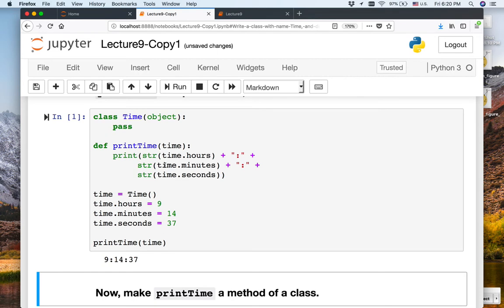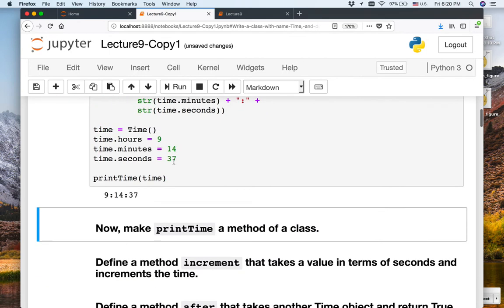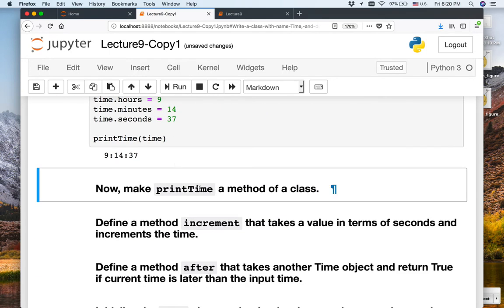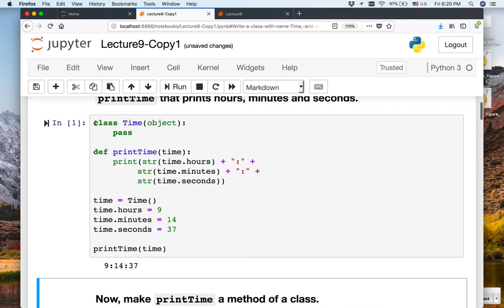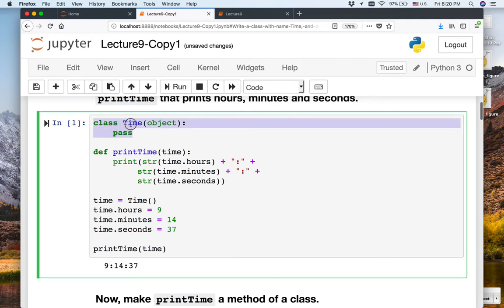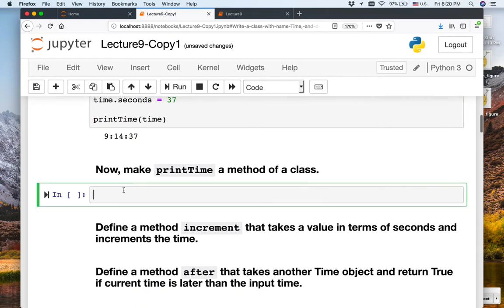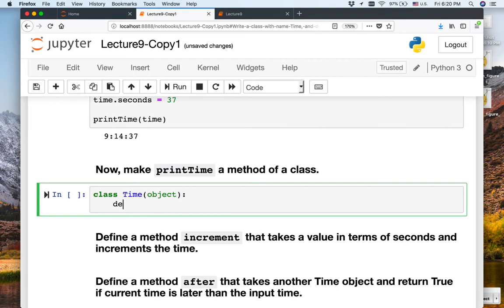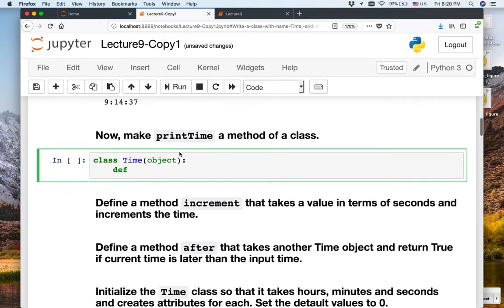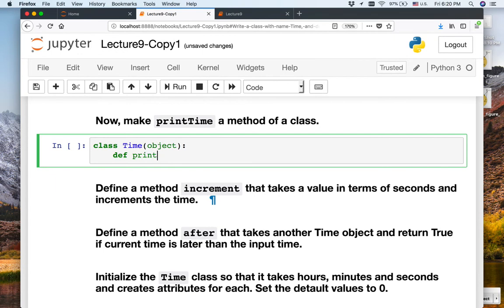All right, so it was a function that we just defined, and now it asks make print time a method of the class. You know what that means, right? So basically I'm going to have this time object again. But this time I want it to be a function, a method of the class, print time. But what should I put here now to make it a method as an input? Self, right?